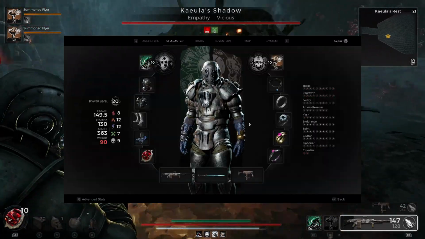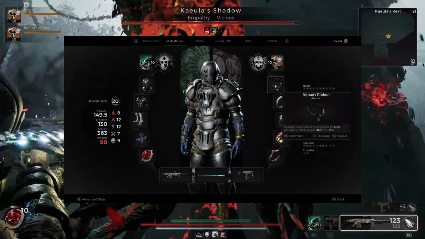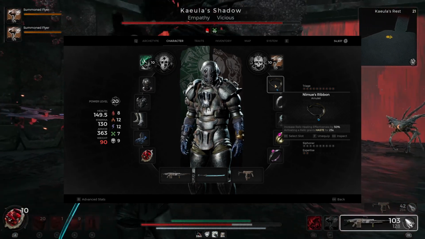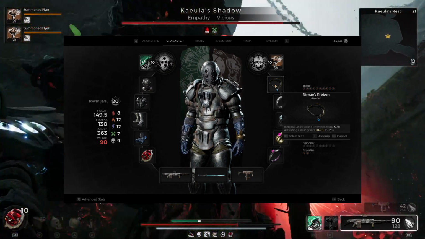Now let me run through the amulet rings real quick and I'll show you why we made these choices. First off, we have Nimue's Ribbon, which is going to give us even more heals with the Crystal Heart. But more importantly, it gives this slow build some much needed haste. Now if you don't know what haste means, everything you do is faster while it's active. Reloading, climbing, using consumables, literally everything.